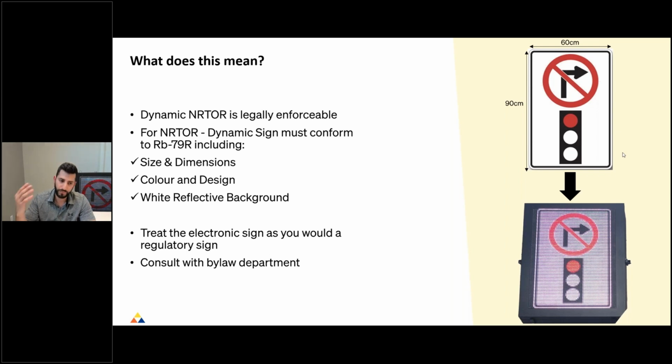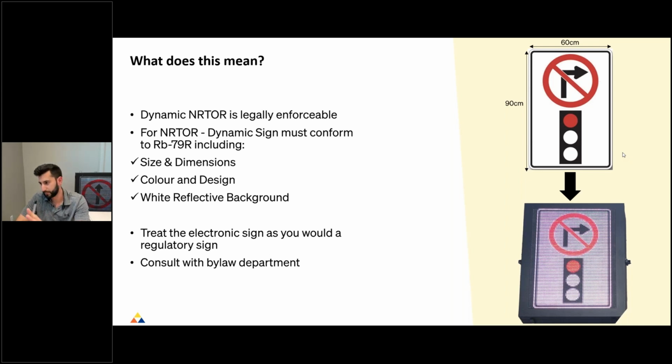Of course, if any of you or any municipalities that are on this call right now want to explore dynamic no right-hand turn on red or dynamic applications, then we advise you to consult with your bylaw department, to consult with your courts, and you can use the Region of York as a reference to what their findings were. And I think there's a lot of potential here to unlock some very unique safety applications, which will inevitably improve efficiency and improve traffic safety.